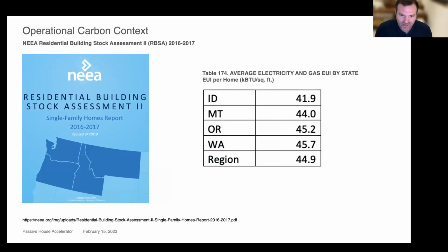Kind of zooming out a little further, I'm going to be talking about the energy use intensity of this project. That's basically the amount of site energy used on the project per square foot. You take all the BTUs that the project used for heating, cooling, lighting, et cetera, you take all that site energy, turn it into BTUs and divide it by the square footage, and this is what the EUI is. And when I'm modeling a project, I really like to have a good baseline EUI of the existing building stock, so I don't create a hypothetical baseline model for the project that isn't grounded in reality. And so it's really good to have some monitored data.